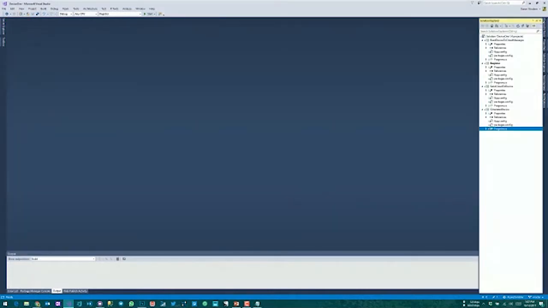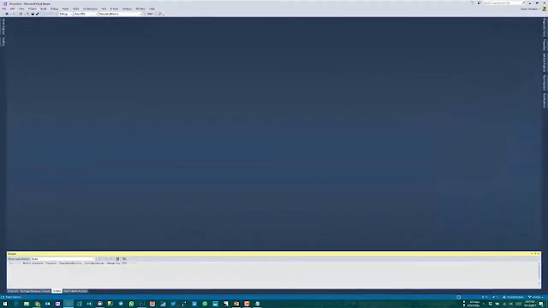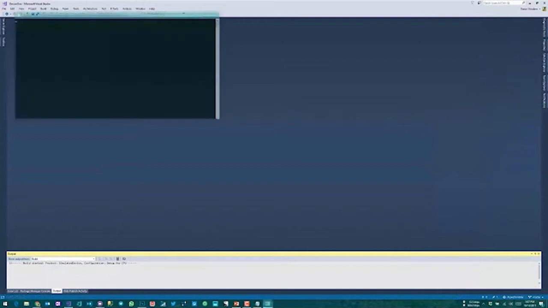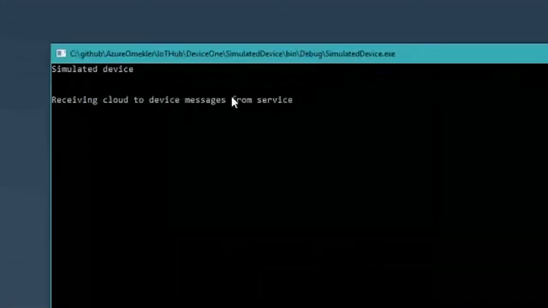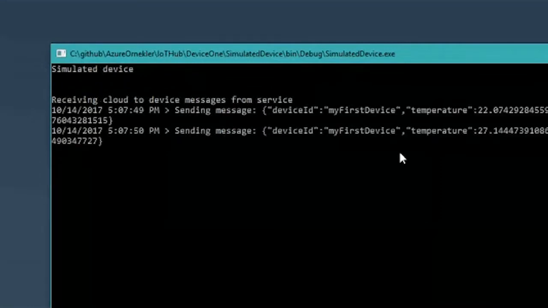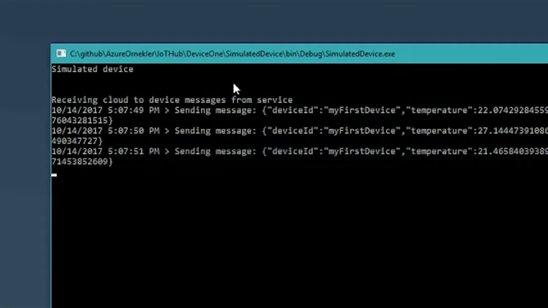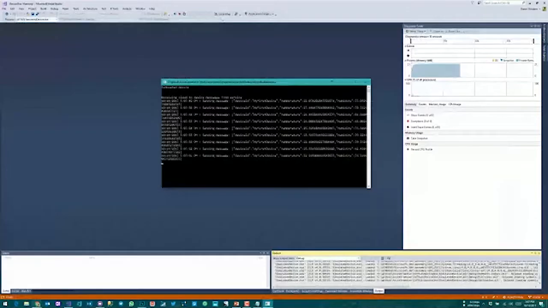So let me run this thing and see if it really works. It was working before the presentation, but okay. If I'm lucky, there you go. We already sent 3 messages, so right now it's working. It's going to take a while for the Azure portal to update its message count.